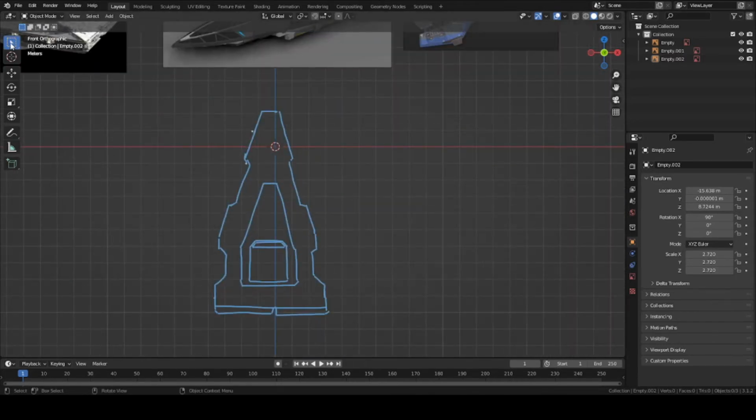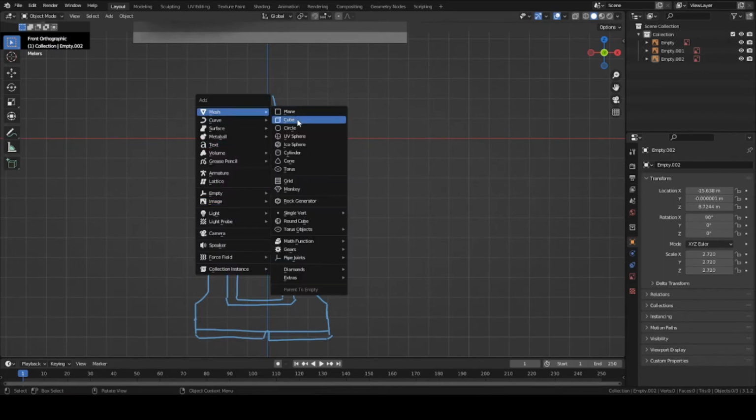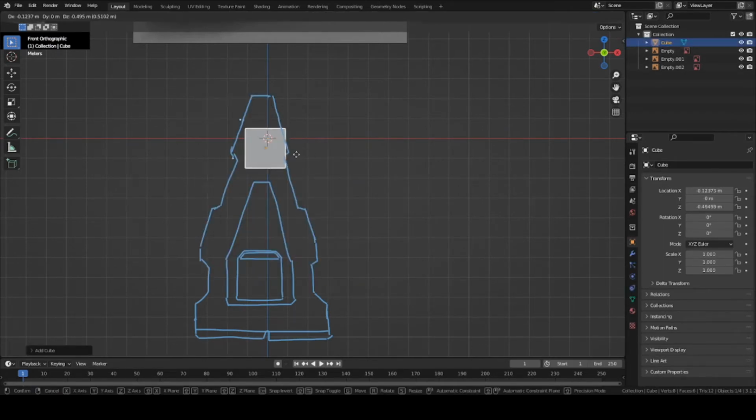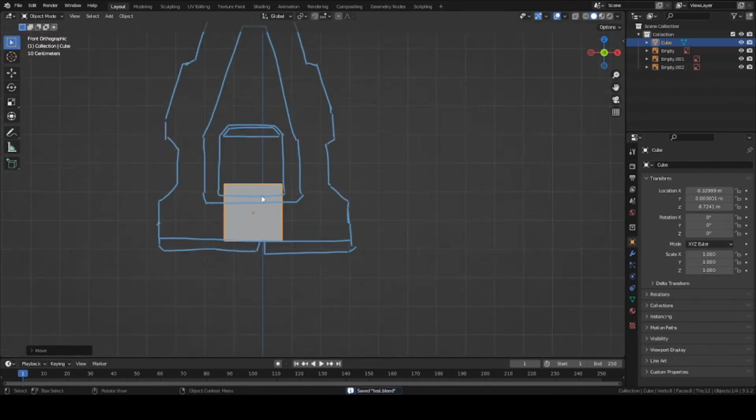Switch back to this tool here. Press Shift A, create a cube. We're just going to basically adjust the shape of the cube to match the shape of this bottom section first, and then we can start adding the upper layers of the actual ship itself. So let's get started. Just place the cube right in the middle. You can start wherever you want. I'm going to start from the engines and work my way up towards the front.